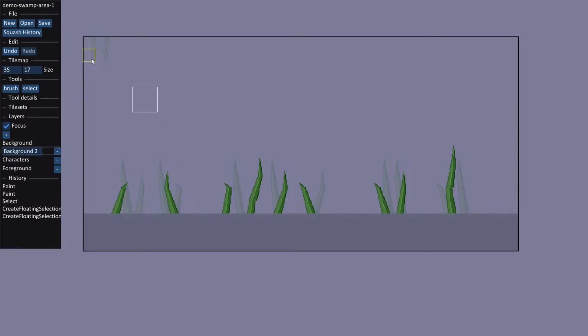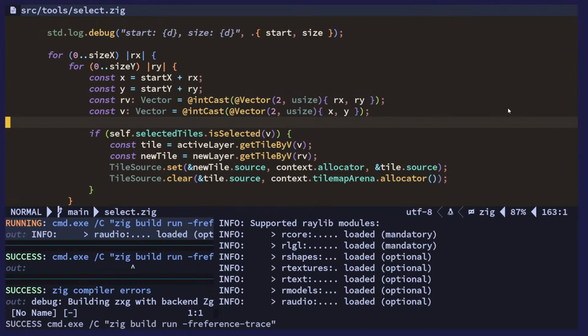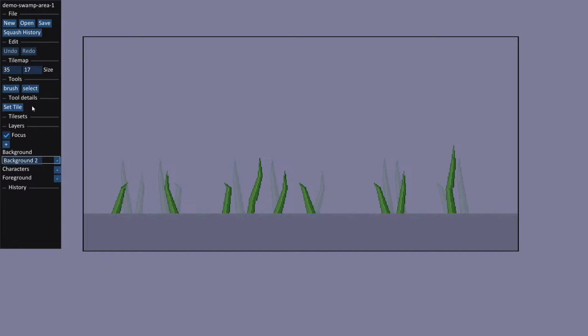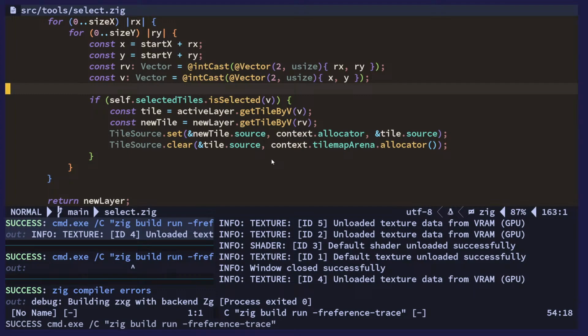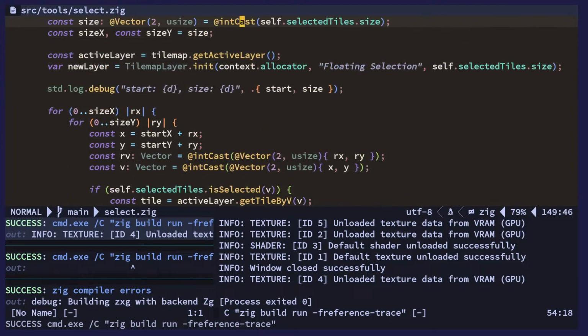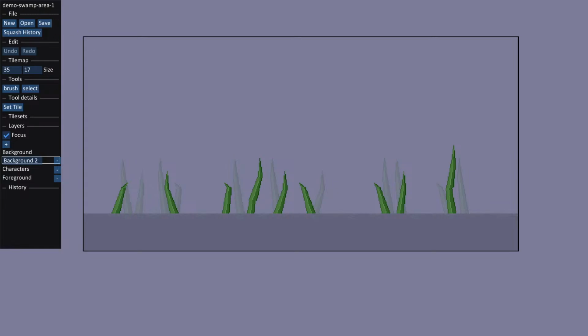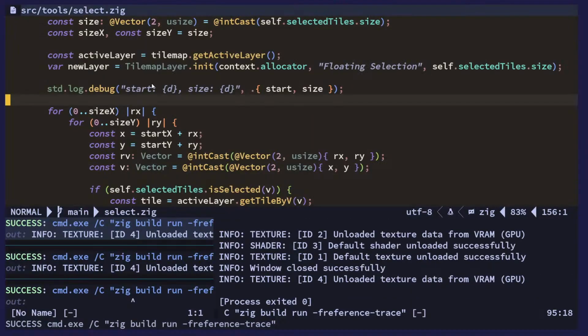Okay, so that confirms my suspicion that it's actually copying from the top left, like this one, like V, yeah, start X. Okay, so then let me check what start X says now. 0, 0, so it's wrong.